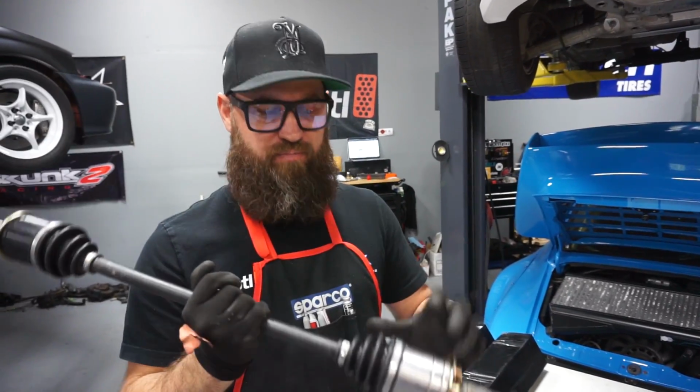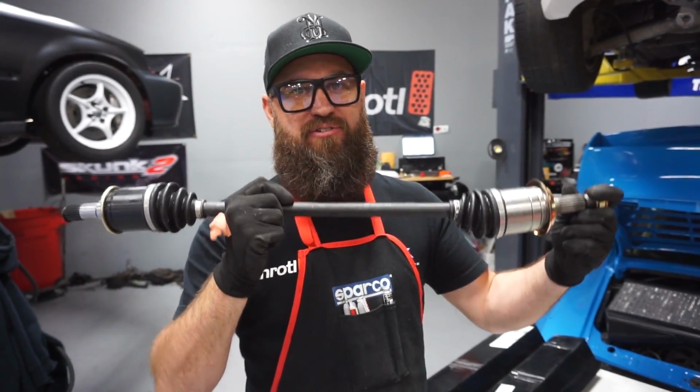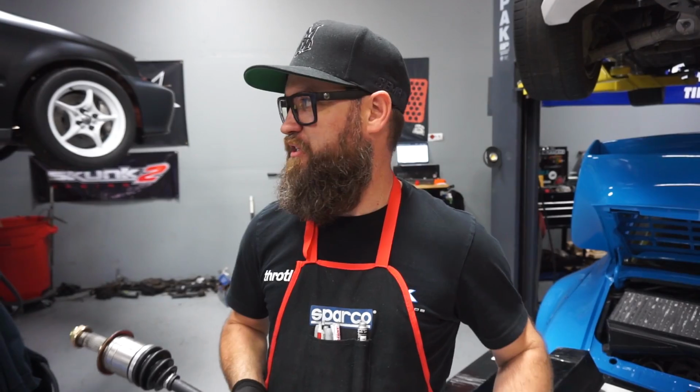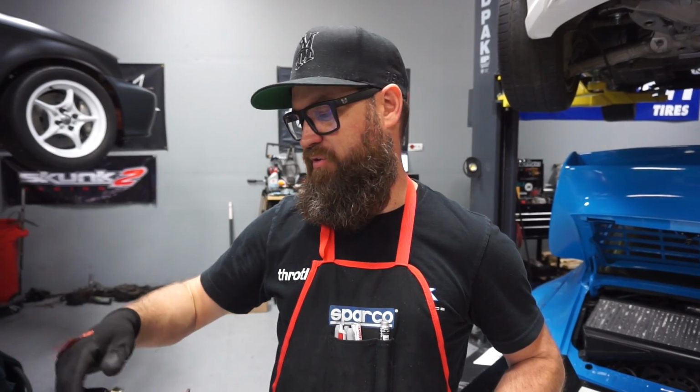All right, so one PayPal and one day later, I was able to get the axles in hand from FCS Race. FCS Race are the guys that built the rear end that's in this car that's allowing us to make this rear wheel drive utilizing their all-wheel drive componentry, just the rear portions of it. Now that we have these axles, we'll toss them in. That's gonna help keep our wheel bearings in place while this car goes off to roll cage.